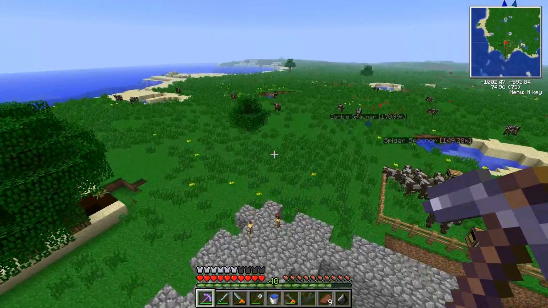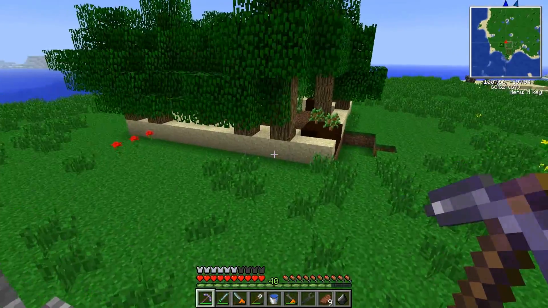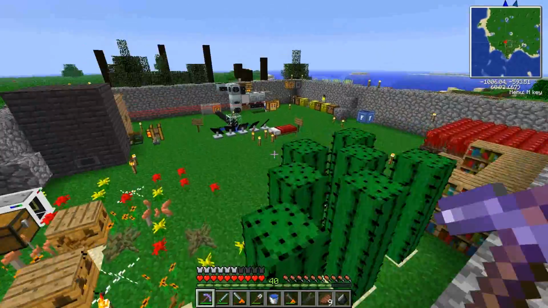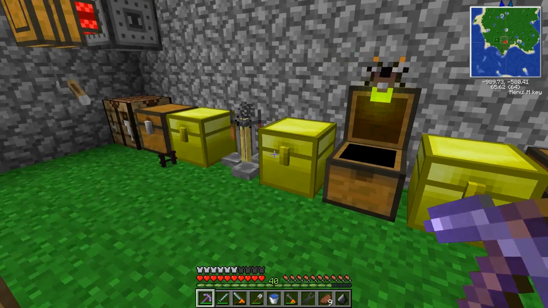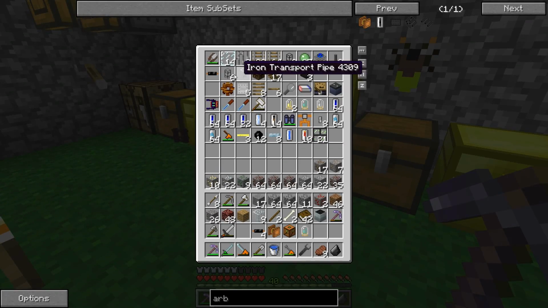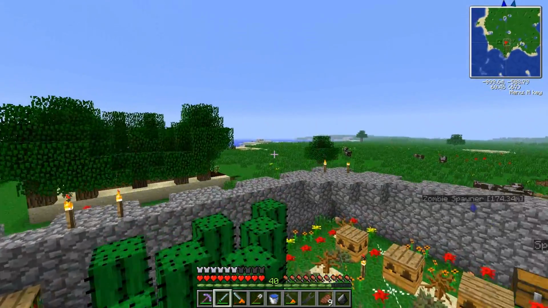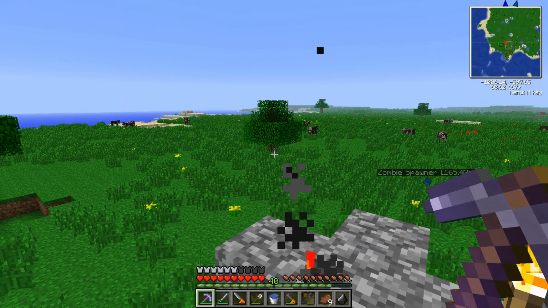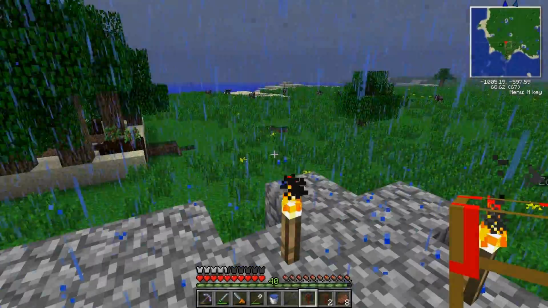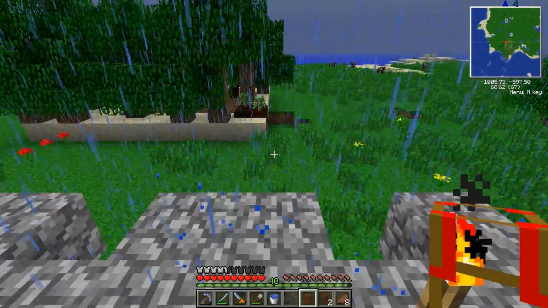So to do this, I think I have basically everything. I'm going to need some pipes, and probably a redstone engine or 2. Let's do some stone pipes. I don't have any wooden ones, but anyways, we're going to get at least the basic function of it set up. I'll be right back.